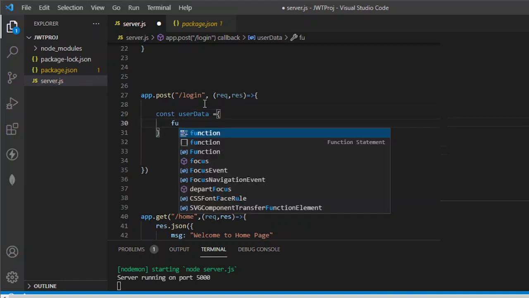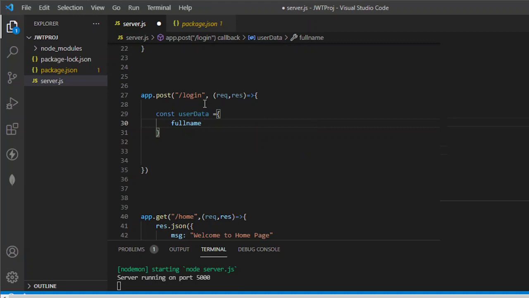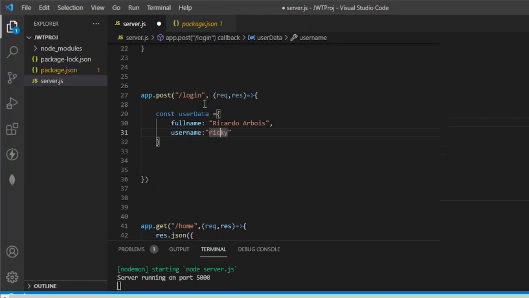Let's say these are the fields. If you're going to apply this in a real system, you should apply this using the actual database. For now, since this is only a demonstration, I'll be using a dummy account. This should work as well. Either way, we only need to get the importance of how to use JsonWebToken. Password, let's say 1, 2, 3, 4, 5. Okay, so that's the first part.